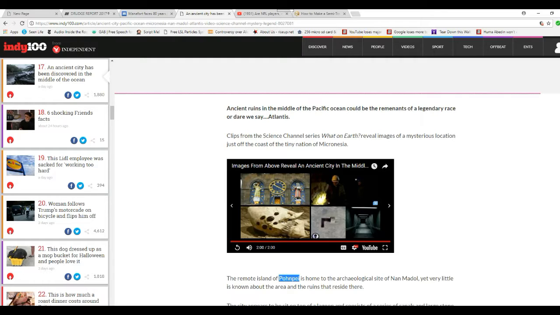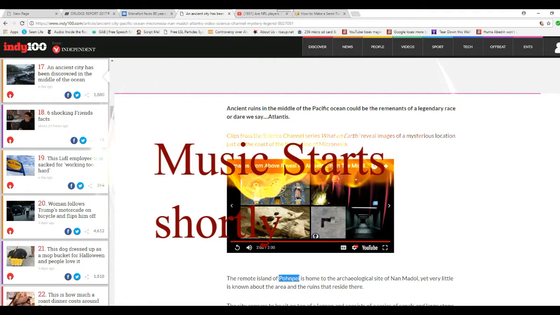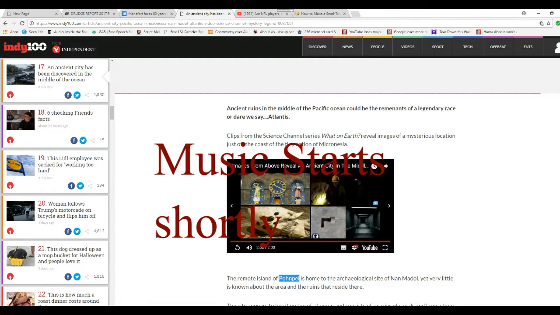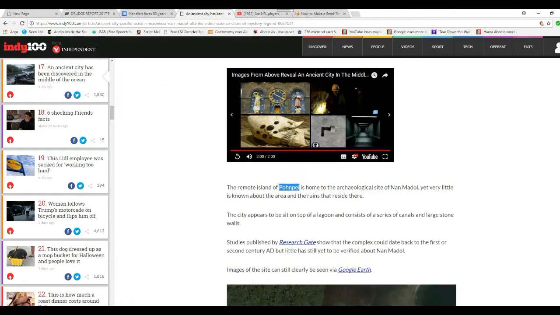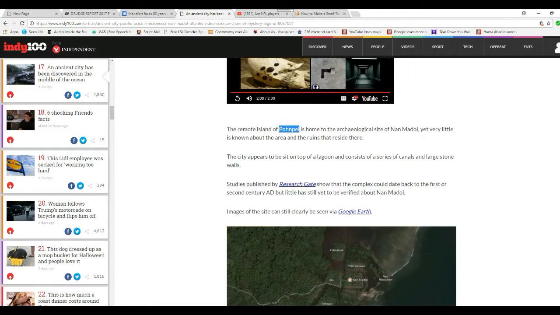Hey, this is Artifacts of Mars, and scientists are scratching their heads over a bunch of ruins out in the Pacific Ocean. Nobody really knows who made them. South coast of the tiny little nation of Micronesia, one of those places that goes on year after year, and they don't have a tenth of the problems that we do.